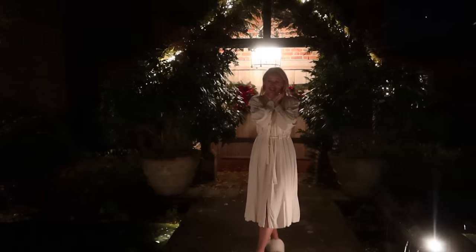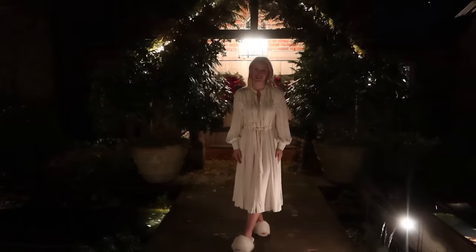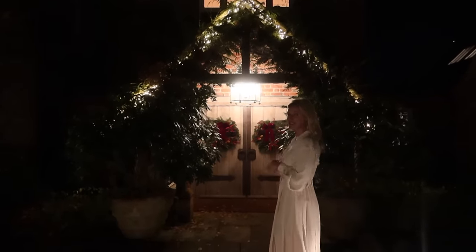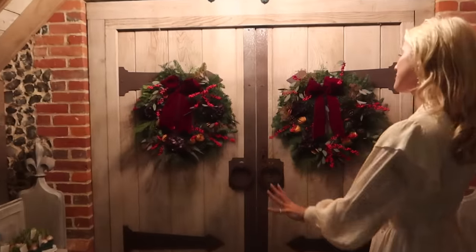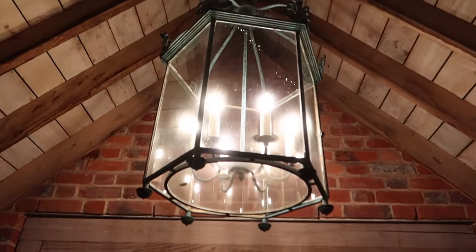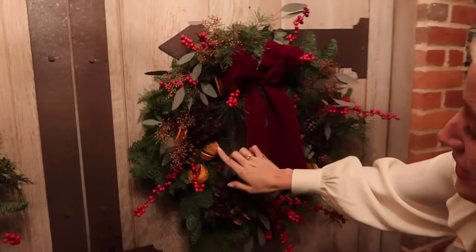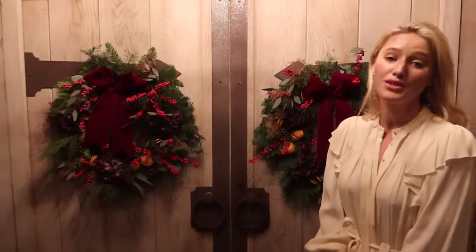Flowerd are just leaving, and they have honestly created Christmas for us here at home. So whilst we're out here - it's absolutely perishingly cold - I wanted to show you the outside of the house. First of all we have the beautiful wreaths on the front door under the exquisite copper lantern. The details - the burgundy bows, the oranges, the berries, all of the foliage - it is absolutely beautiful. All the intricate details from the burgundy to the oranges, to the limes, the pine cones. They have done the most exquisite job.